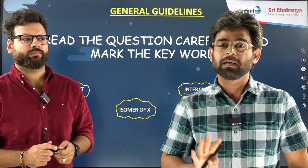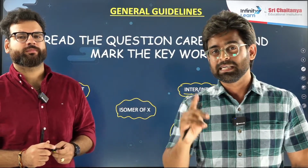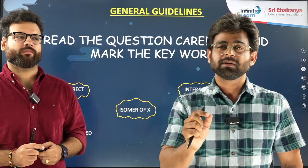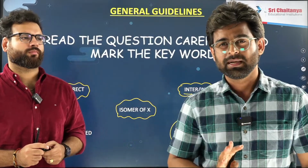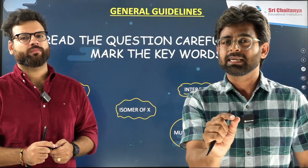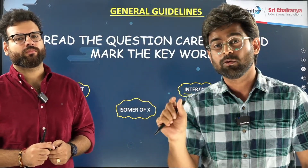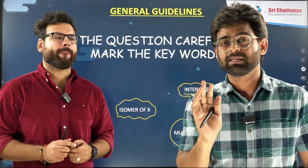So it depends on you. Definitely, even some teachers can say this is not the right answer, maybe the second should come or the first should come. Between first and second, you will always see contradiction. Even in the NEET exam last year, some confusion came, right? So by your best knowledge, give the answer if you think R is the correct explanation or not. But in my opinion, if R is somehow explaining the assertion, go for 1. Don't think they will give the detailed explanation for the above assertion. If somehow the reason is giving a little idea how the first is right, go for the first one.